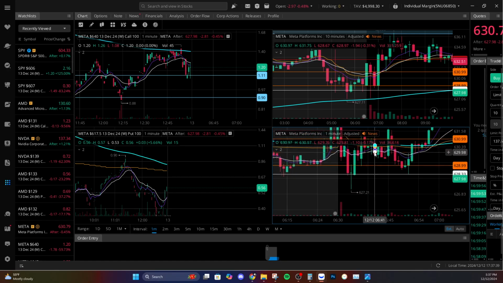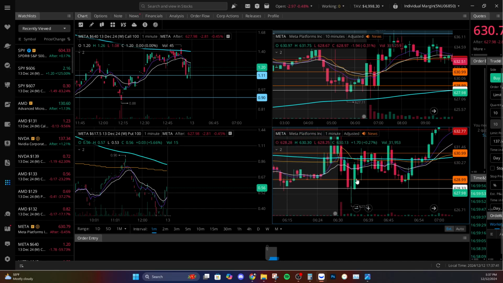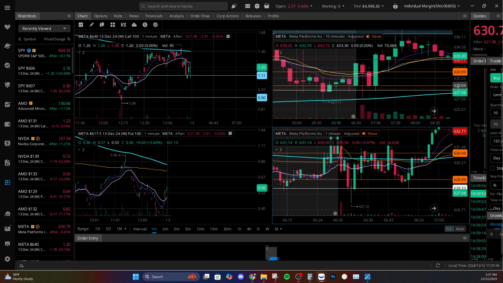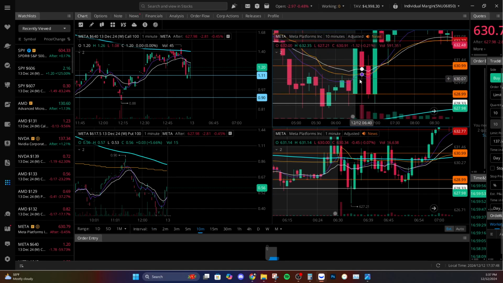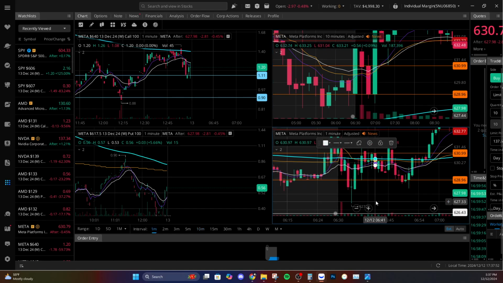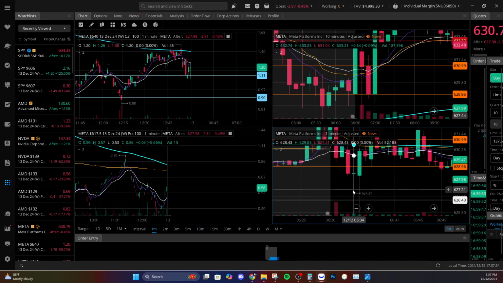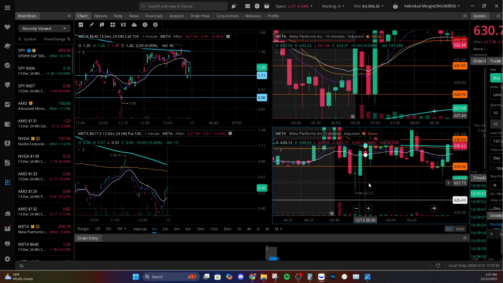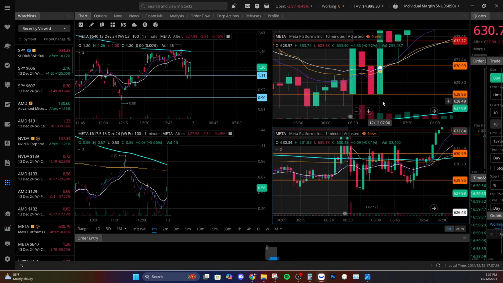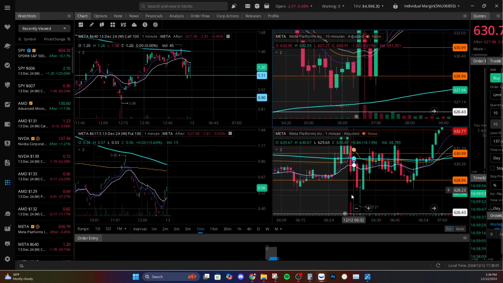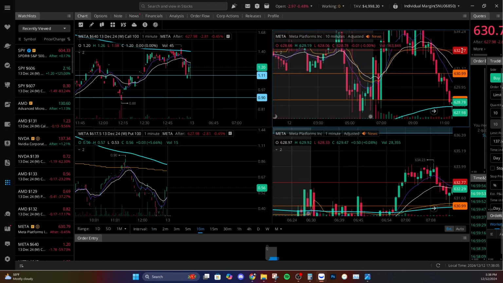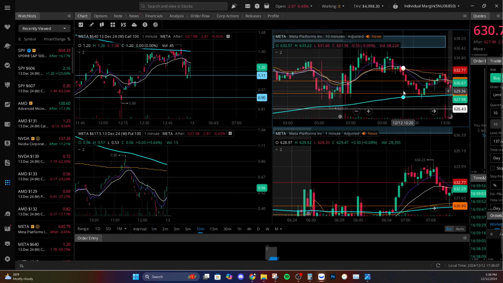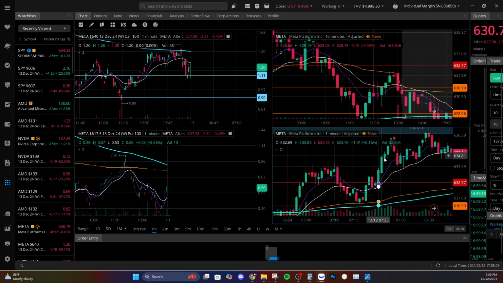Actually, but the thing is he's able to hold through that, which is tougher. But I'm pretty sure he risked this stick right here. His entry was here. It wasn't that bad, but he did get a little red here. But he didn't panic. The CBC still did flip in his favor. On the body of the candle, they soaked it up, and he yeeted it up, and he made money, right? He was able to hold through a lot, though. But I mean, yeah, look at the CBC flips here.